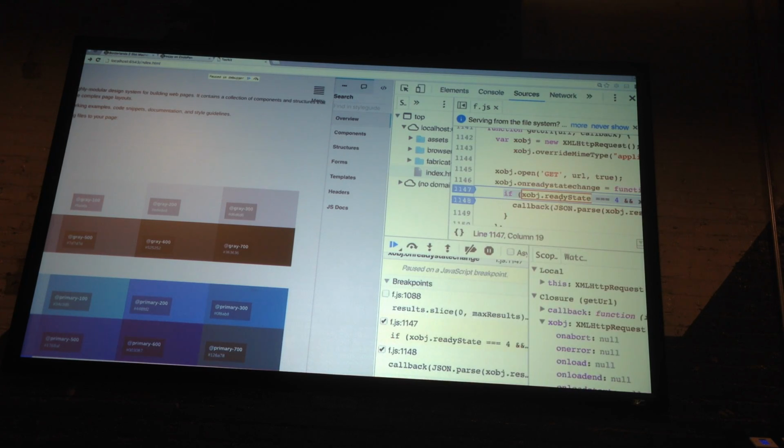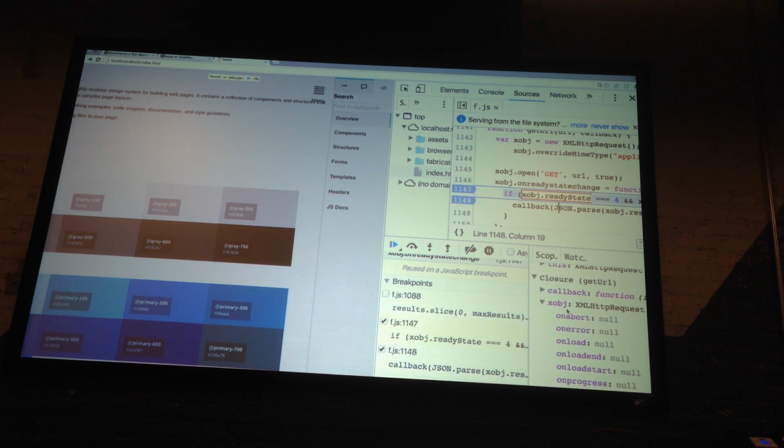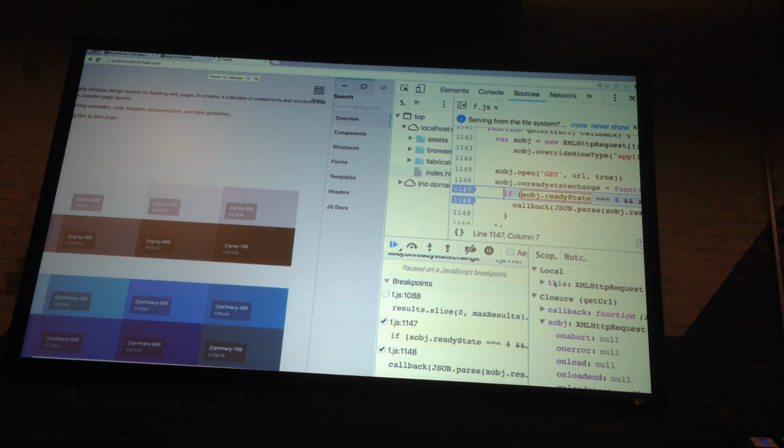We can see that I'm checking right now for the ready state to be equal to 4, and it is equal to 2, which means that it's not ready, if you speak XHR. So I'm going to hit F8. It will go through the whole thing again, it happens in lightning speed, and it's set to ready state 3 right now. So it's still not 4, so it's never going to get inside of here. I'm going to resume again.